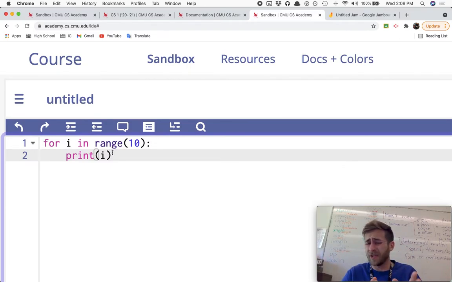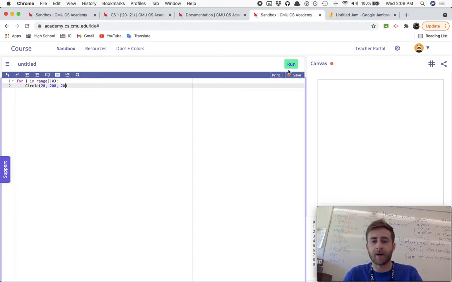It's kind of confusing doing it this way, so let's bring some graphics into it. And I'm sorry, CMU CS Academy, I'm going to use a very similar example to what you used, but I'm not giving away any kind of checkpoints or exercises. So I'm going to start by creating a circle at 20, 200, and I'll make it a radius of 20, I guess. And so now if I run this, well, I created a circle.